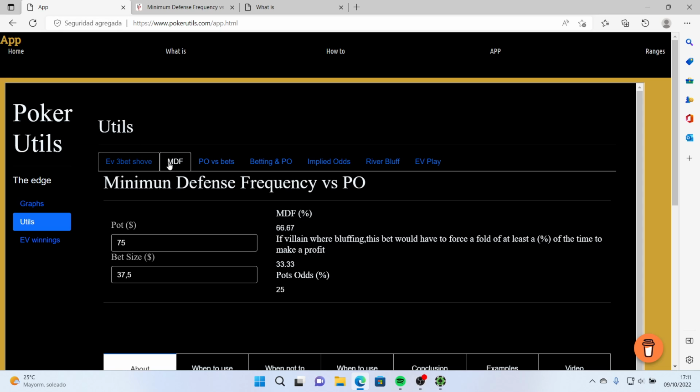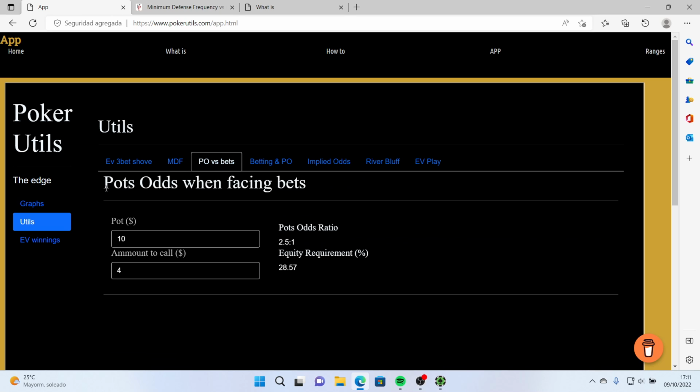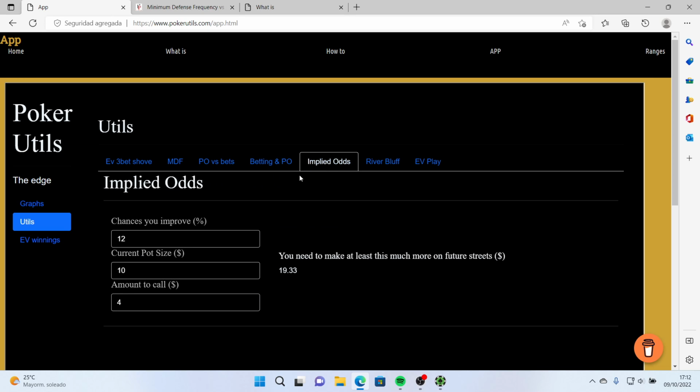Okay, then more utilities. Pot odds versus bets, pot odds when facing bets. This is pot odds ratio, equity requirement. Betting and pot odds, their pot odds, their equity requirement, the implied odds.